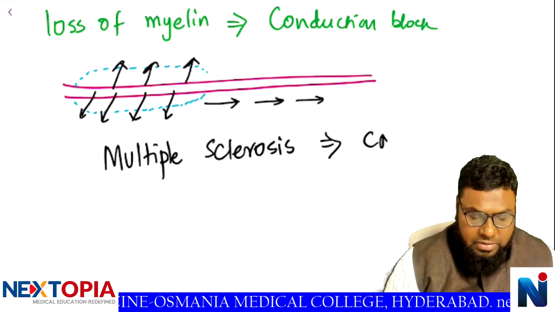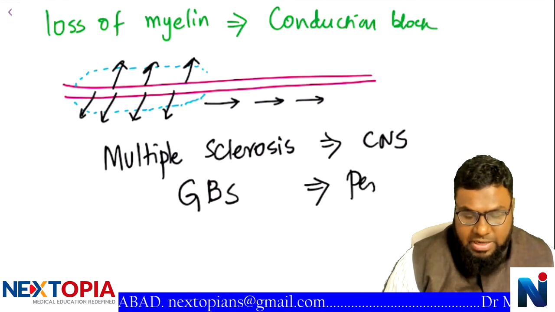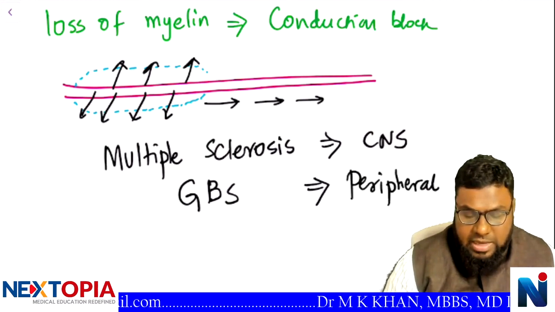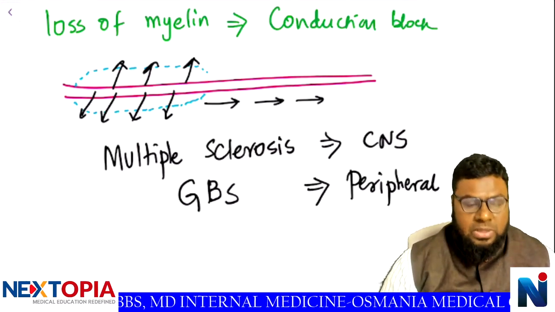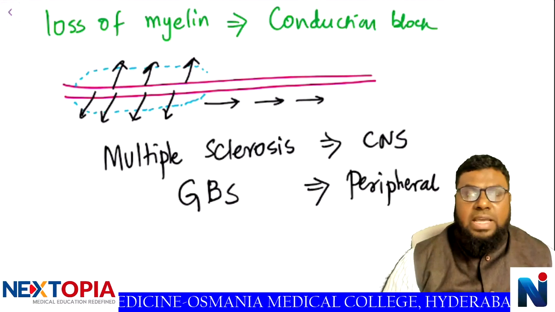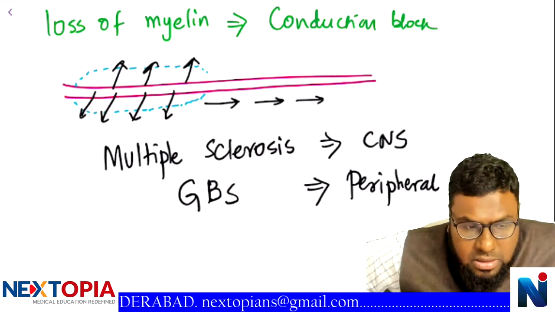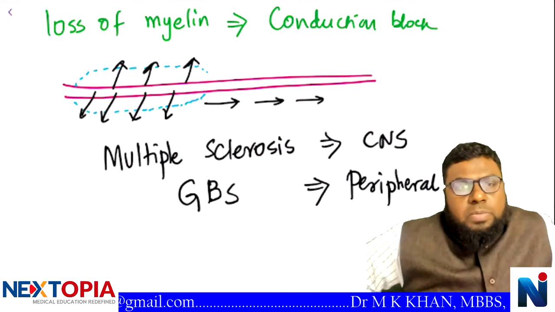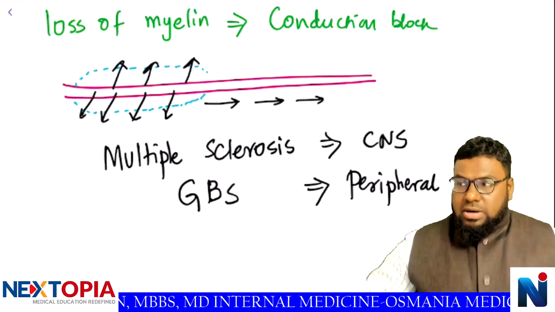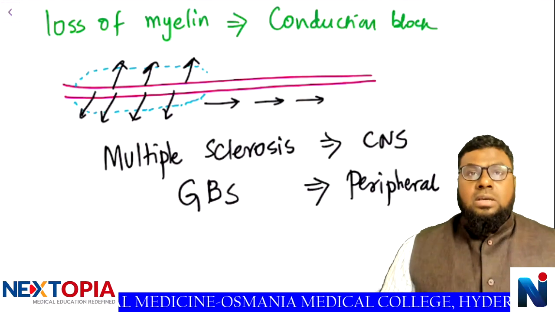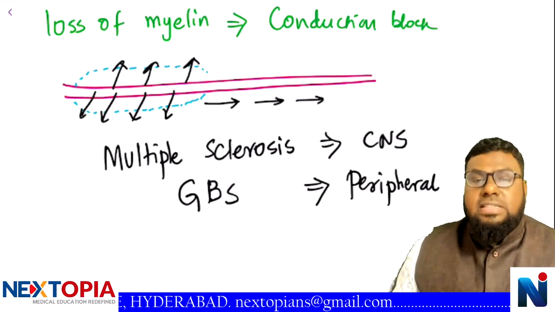Multiple sclerosis usually affects the central nervous system, whereas Guillain-Barré syndrome usually affects the peripheral nerves. Hence, in multiple sclerosis, the patient will develop central symptoms related to the brain or spinal cord, whereas in Guillain-Barré syndrome, initially the symptoms arise from the limbs, the peripheries. So there is peripheral sensation loss or motor weakness of the peripheries. That is the important point we need to remember in differentiating, and this is a disorder of the myelin sheath.